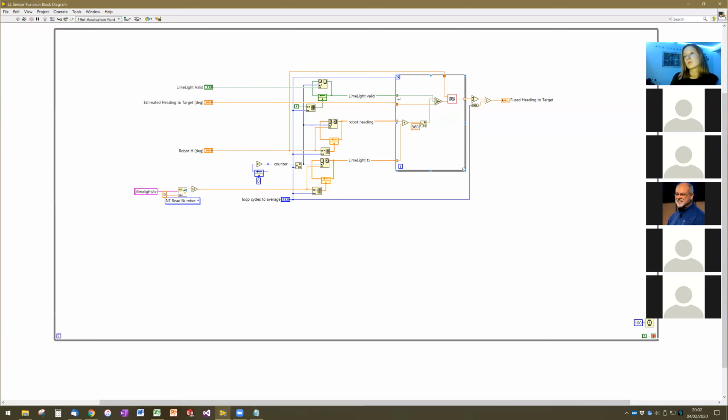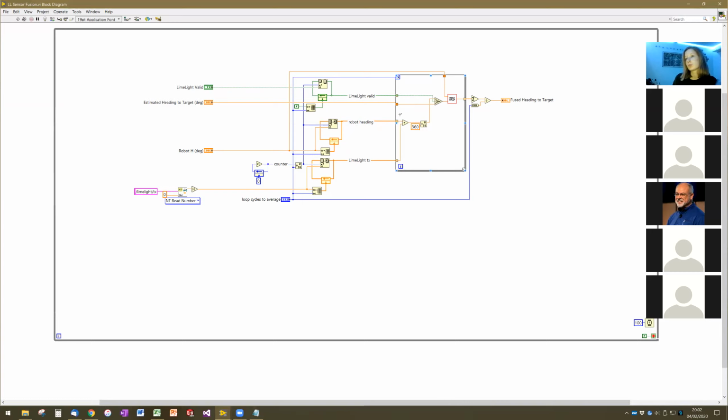If everything here was an array, like if we were saving the estimated heading to target, then we could do all these calculations here and then save them all together, basically save the answer. But we aren't quite able to do that because some of the values have to be the current value and can't be the ones from the past.